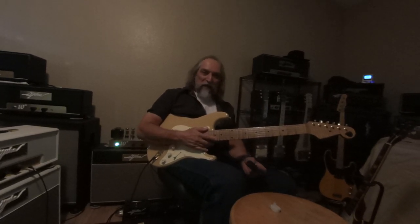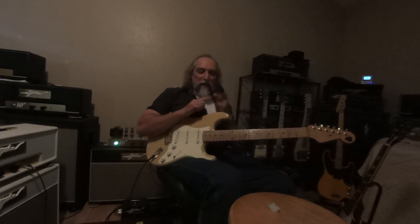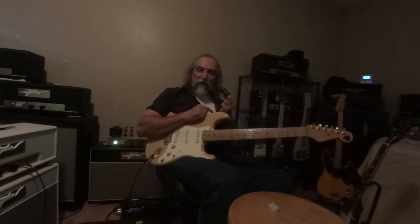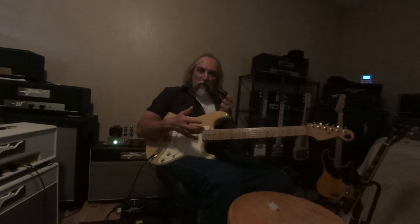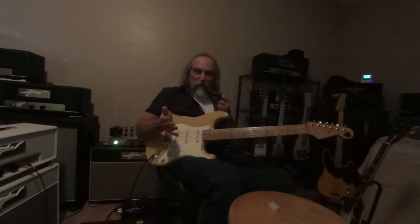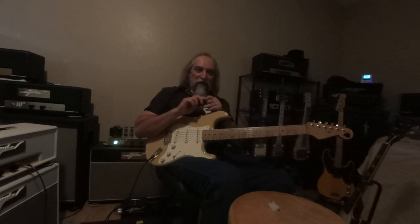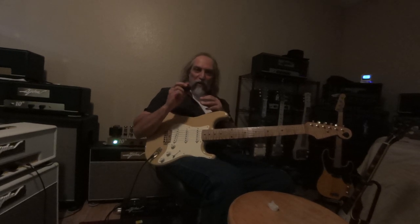But it's all in what you want to sound like. What he did there is an example of putting it where it feels comfortable and then just playing what you want to play. That's the other option. So that proves again that there's no right way and no wrong way. I'm just trying to save you a lot of time and trouble with fundamentals.